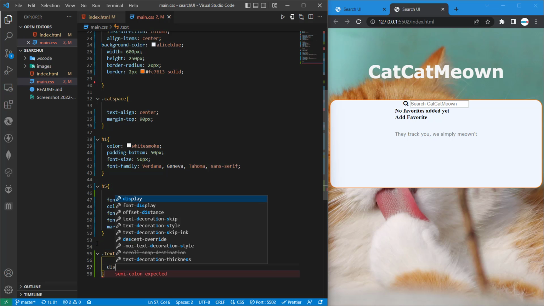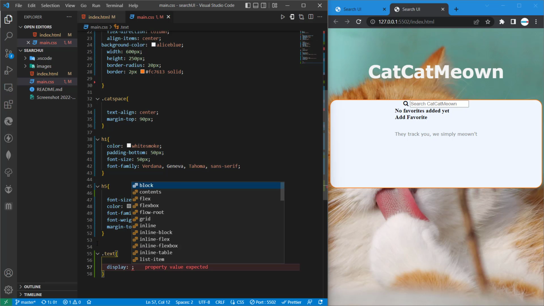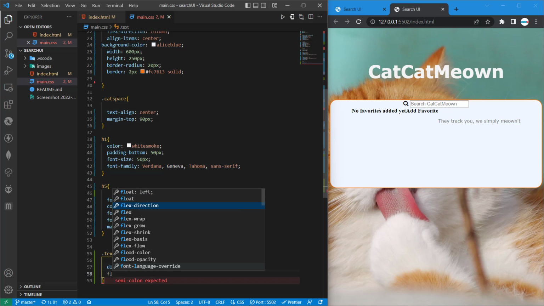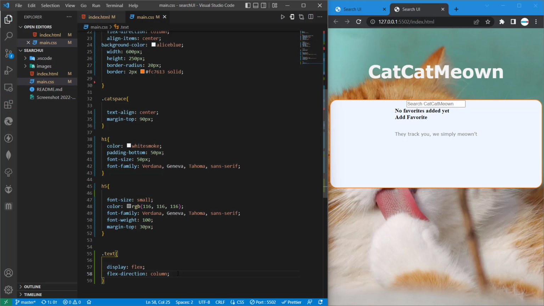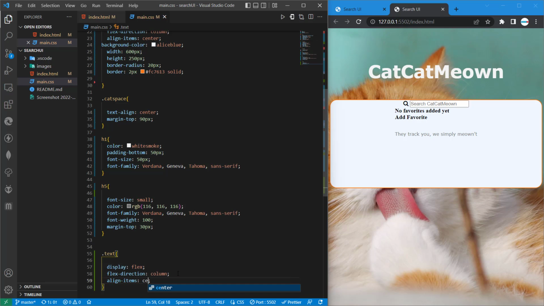So let's display flex, and then flex direction should be column. Then I'm going to align items, use center.